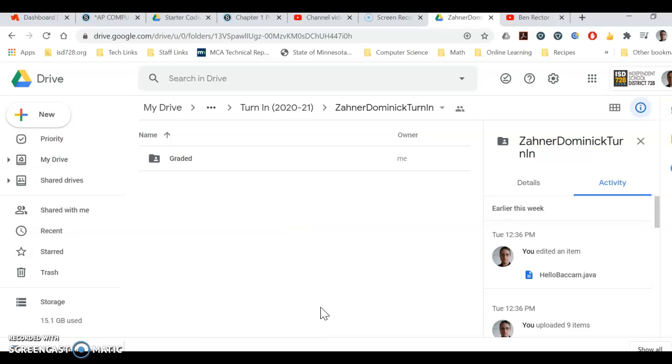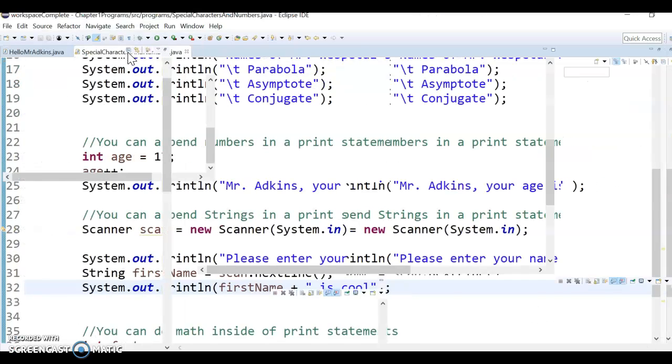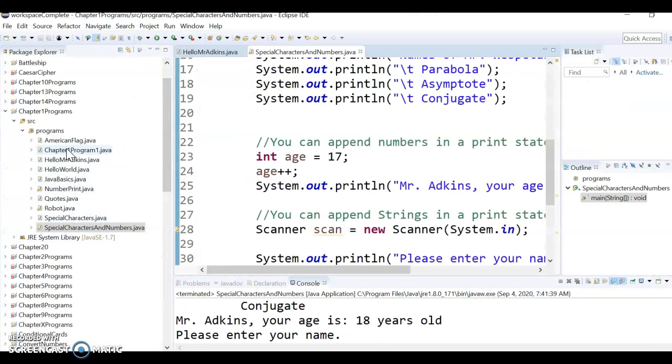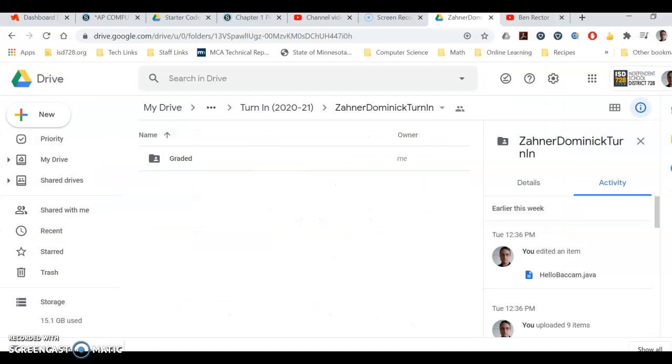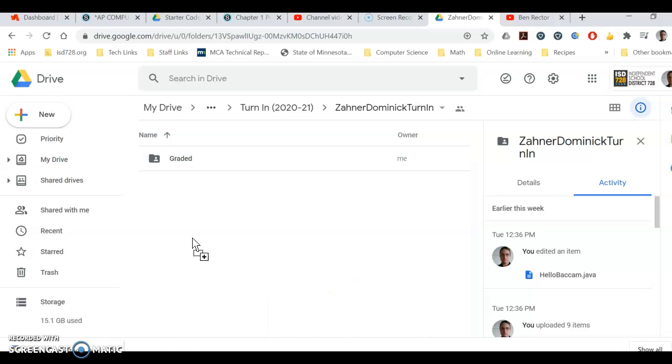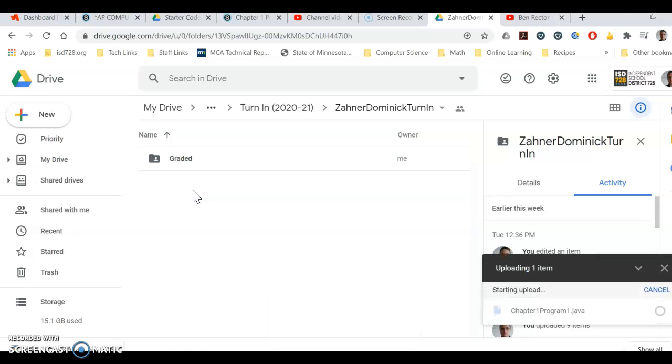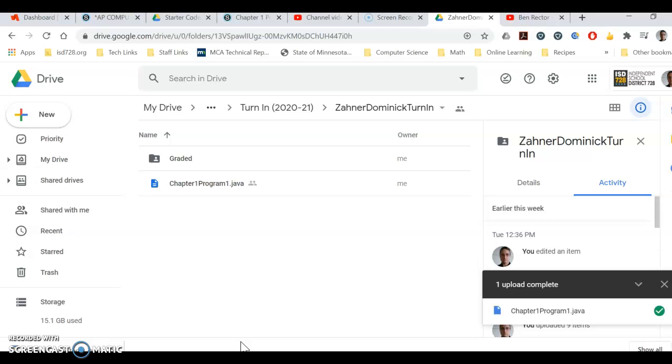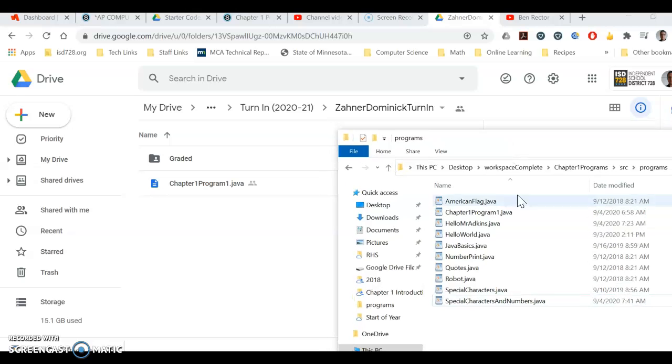And then from here, you just drag stuff in. Okay, so if I finish chapter 1, program 1, here it is, right? And I think you can drag it straight out of here. I'm dragging it down to Google Drive, dragging it down to the Chrome browser, and then just dump it in, right? Or remember, if you know how to navigate to it in your Explorer, you can do it that way.